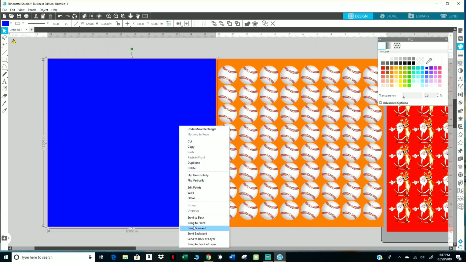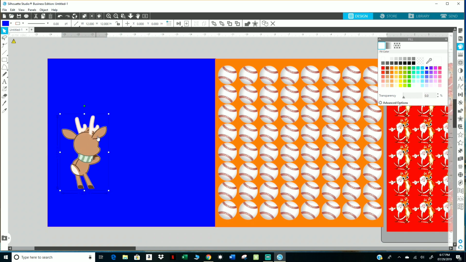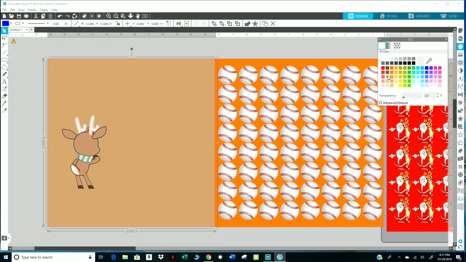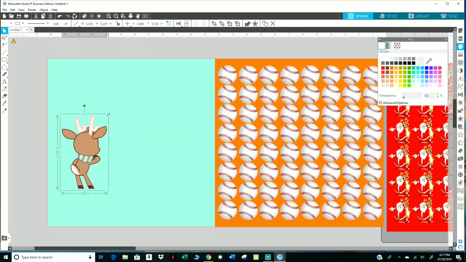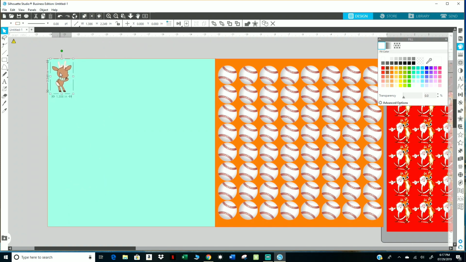Right click, send it to the back. It's probably too dark. Let's do this. It's not Christmassy. That's not either. Let's just say you're doing something for a baby. I don't know, with deer on it. Shift to the right, arrow to the right.